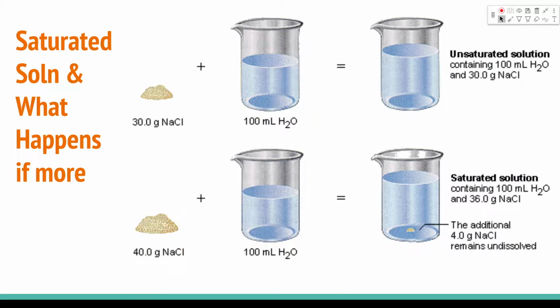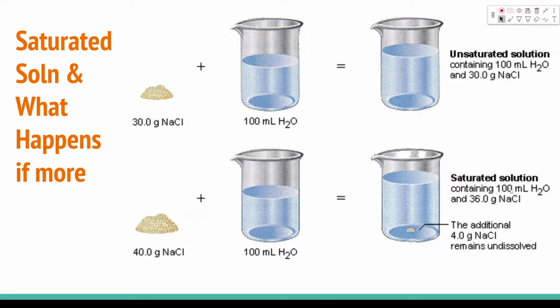Alrighty. So here is a saturated solution. Or not yet. If I add 30 grams of sodium chloride to water, I'll get an unsaturated solution. There's a point that means I can add some more salt to it. Now, if I add 40 grams to it, then I have a saturated solution. It goes up to 36. There's ways to figure that out, but you don't need to know. So we'll just say, hey, look, there's 36. And then we have 4 grams left over that is not going to be dissolved naturally in the water.